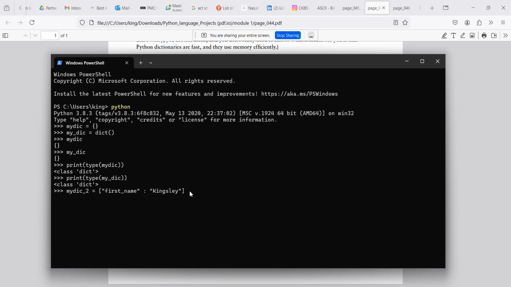I can have another one, and this time I'll put last name. My key is a string.